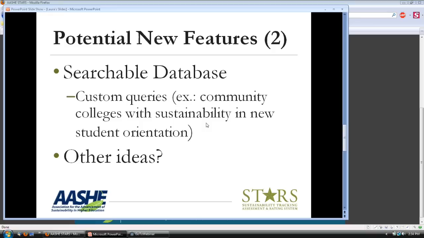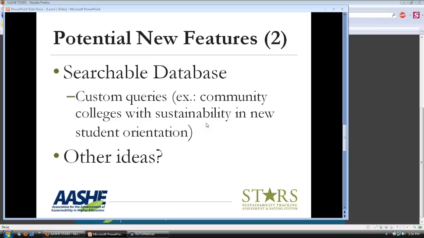What are best practices? Well, there's a STARS credit in the co-curricular education subcategory about sustainability in new student orientations. If they did a custom search looking for community colleges that claimed that credit, they could find, oh, okay, these are what the community colleges reported and get some ideas.